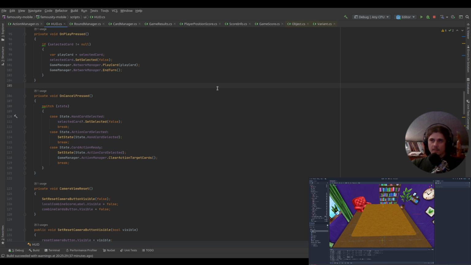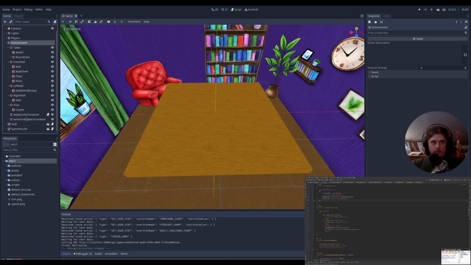But I see a little trick there. It's a little issue, or maybe something which might be a little bit more time consuming, and that's the cleanup of everything in the game after the game. So when you start another game, everything should be cleaned up. So this cleanup we will have to do today. Okay, that's a priority. And as I promised, I wanted to show you the game results really quickly.